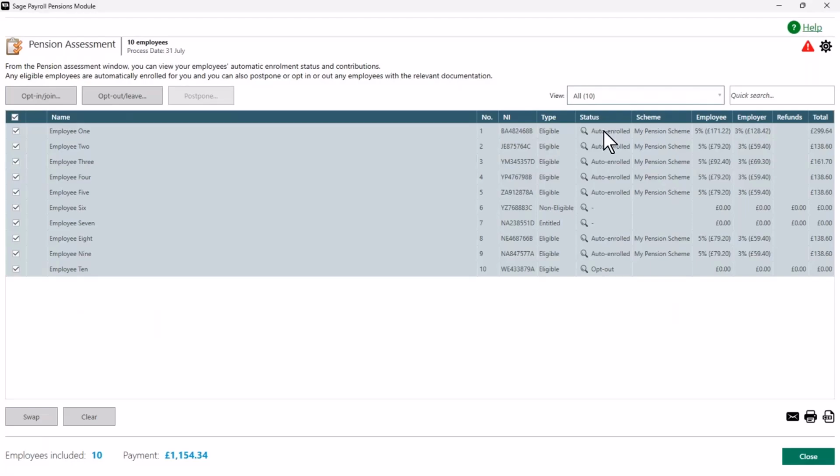Now, if we just look at a comparison, we can see employee 1, their qualifying earnings is £5,000, their enrolment date is set as the 1st. Now, what will happen is this employee will be a little bit higher. So, as I explained earlier, their contribution won't just be the bog standard 5 and 3%.